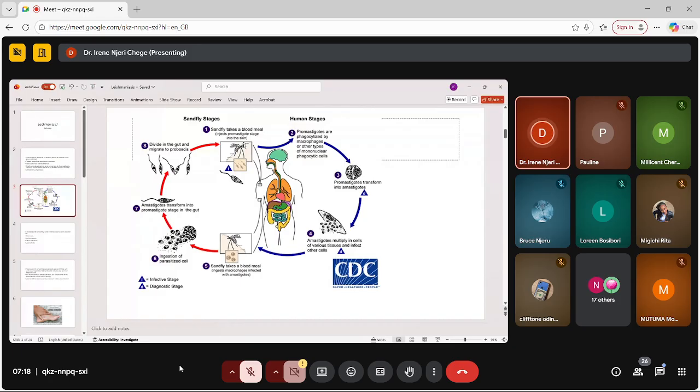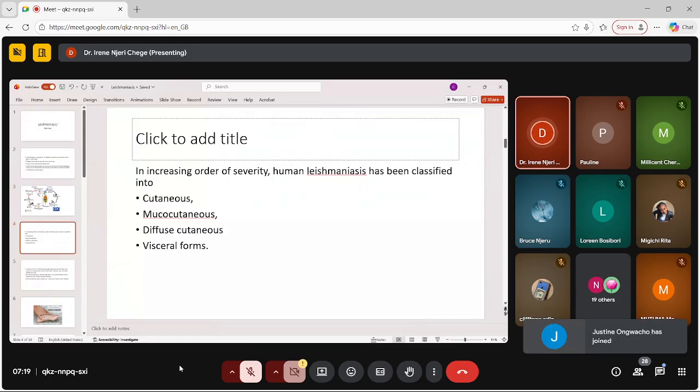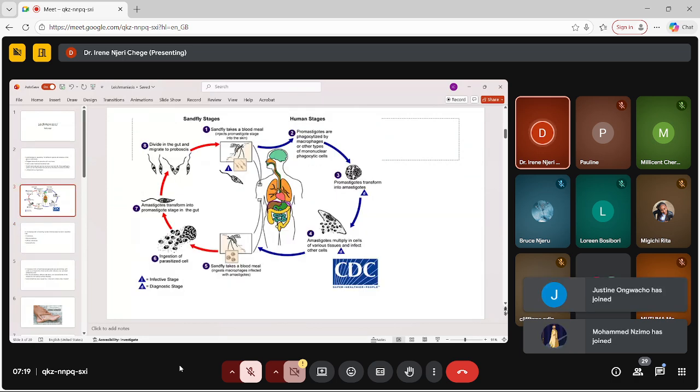And I forgot to emphasize that man is actually the definitive host. It is the definitive host. And that's why we're saying it is a definitive host. You'll check from last time's notes, because that is where we have reproduction occurring. So man can be the definitive host or even another mammal, but here we're concerned with man. And in man, we have the amastigote. The amastigote is the form that this parasite is found in man. And it is a promastigote in the insect.